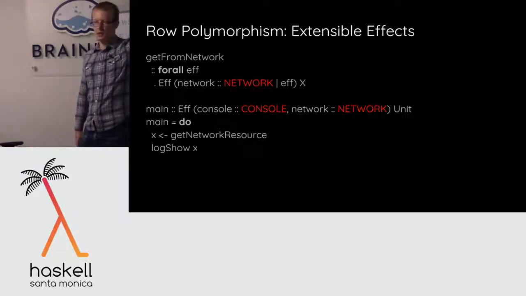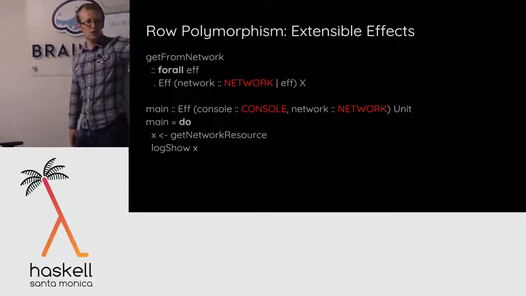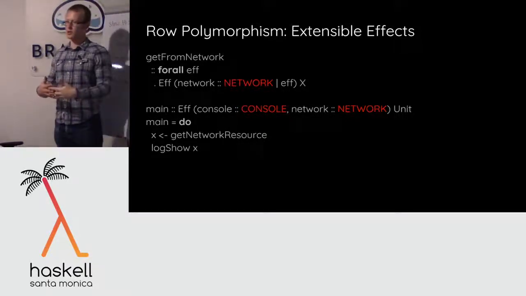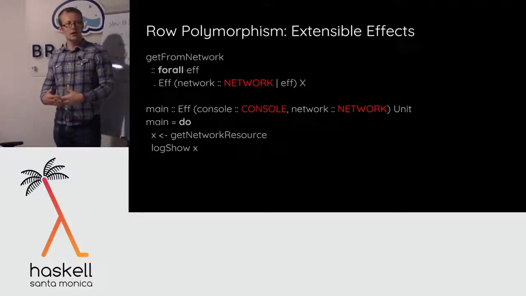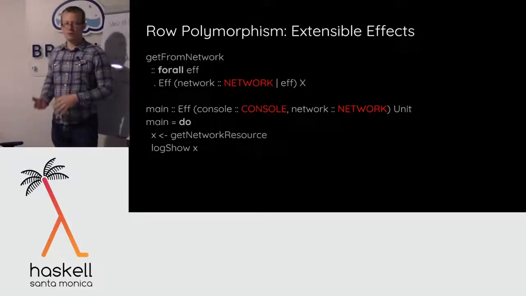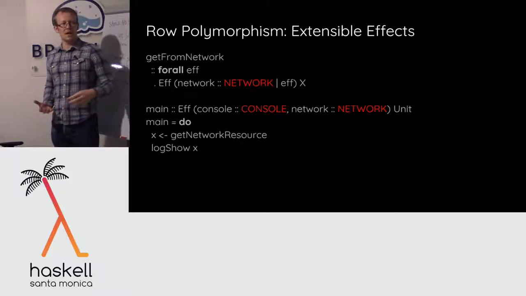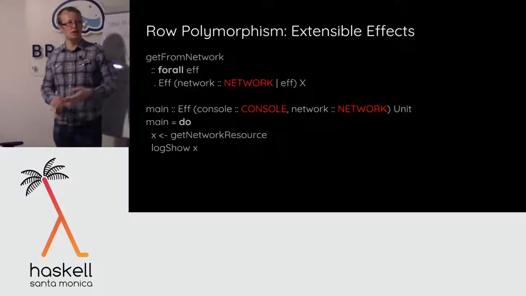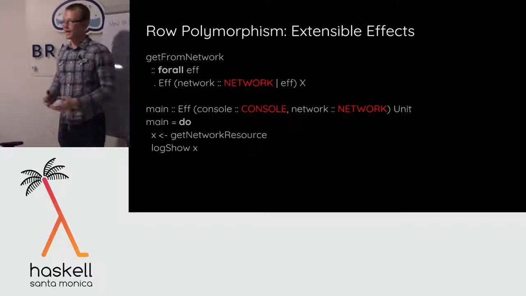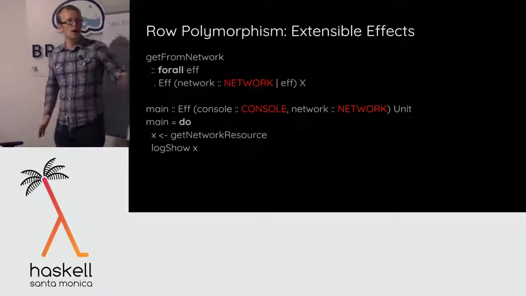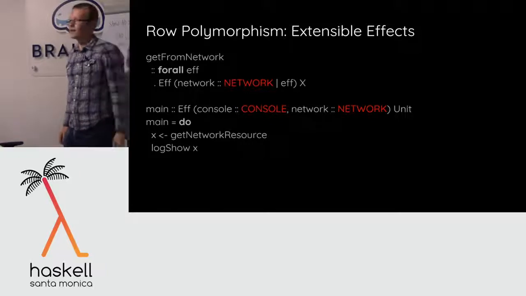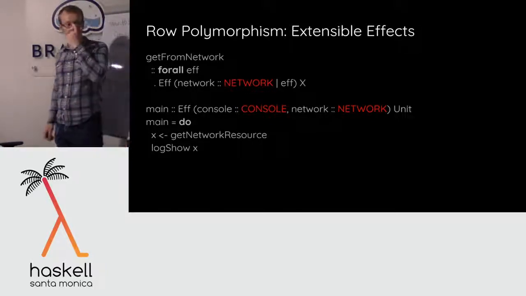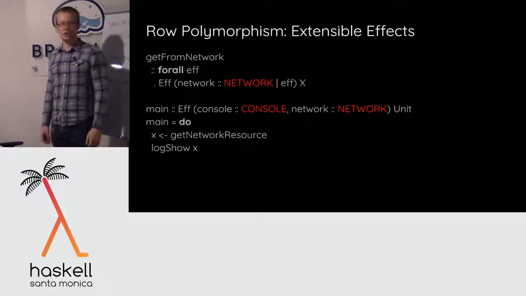Okay. And that gives me a console effect. So log show gives me a console effect, and getFromNetwork gives me a network effect, and unification joins the rows together. Okay. So because we have nice inference properties for rows, it means we have inference for the effects that our main program has. So you can think of F as being a little bit like Haskell's IO, except that we're tracking exactly the set of things you're actually doing in main. Not exactly, but an approximation to the things you're doing in main.